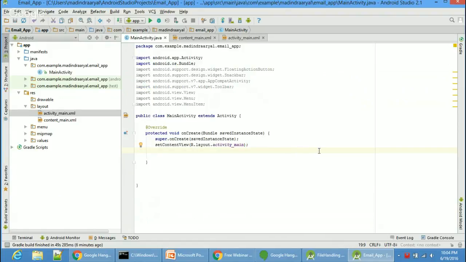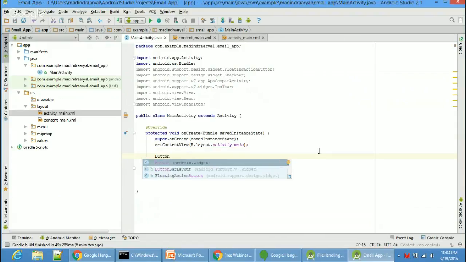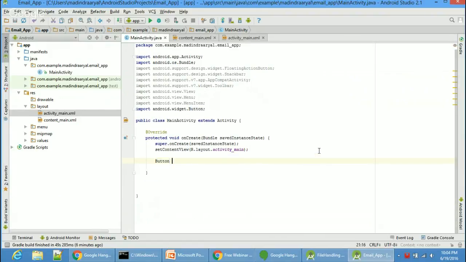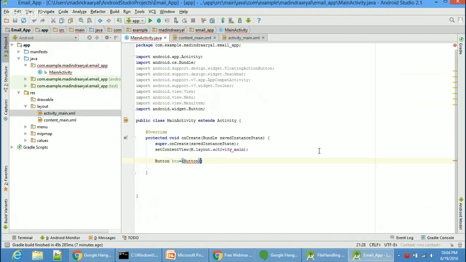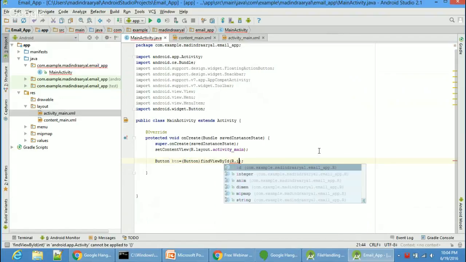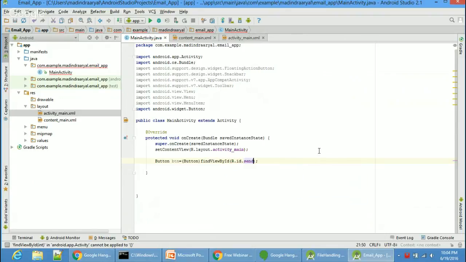So without further delay, let's create our button as we used to do in our previous webinars as well. Whenever I create a button, I'll have to pass its type, Button, so findViewById, R.id. This is the name of my button, so it's like our ID, the same.